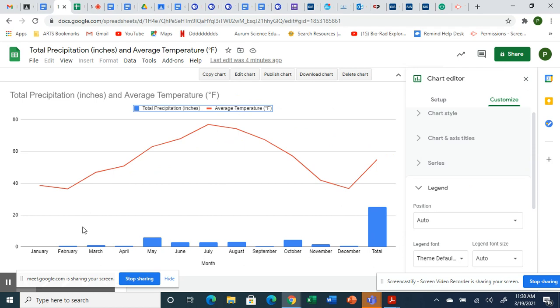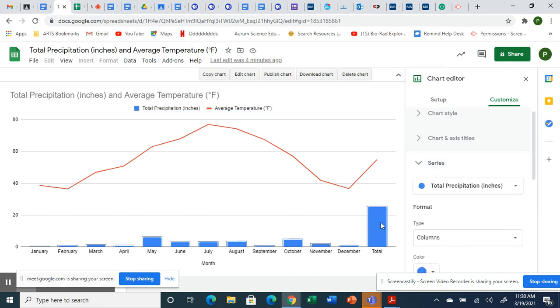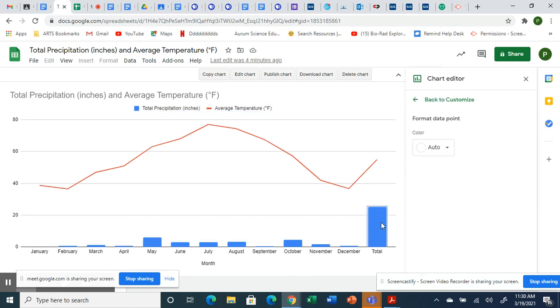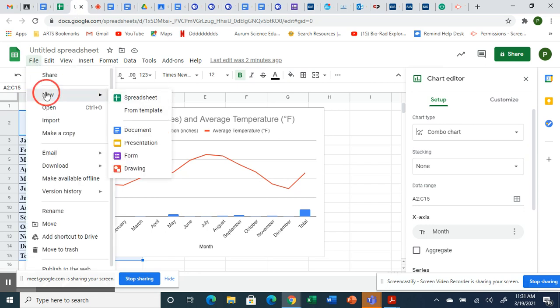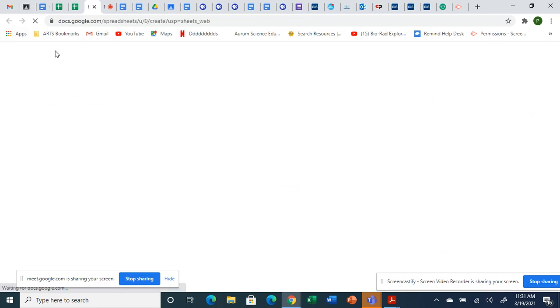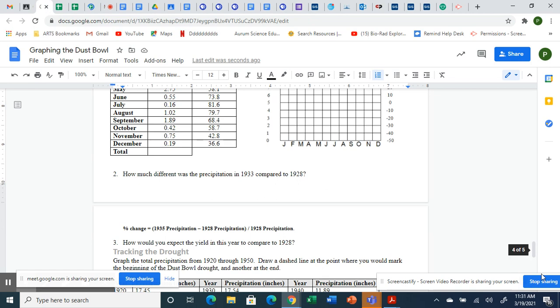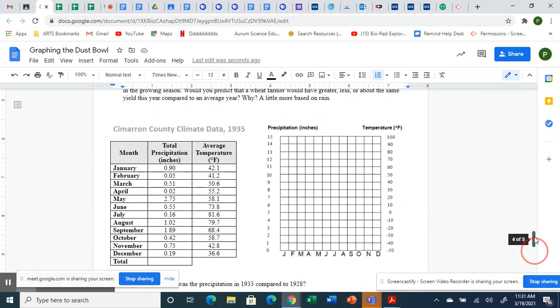There we go. Precipitation. That would be a better way to take stuff, boxes. And then you just line them all up and you're good to go. Was it more? I have to look again. File, new spreadsheet. Sorry. Gotta go back.